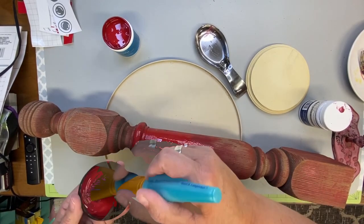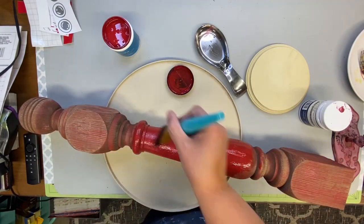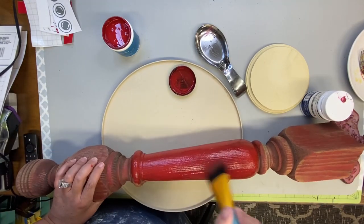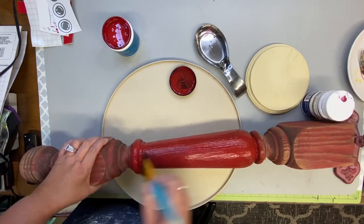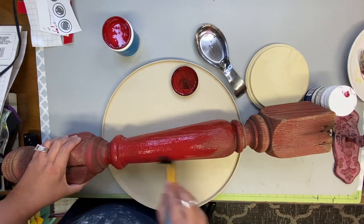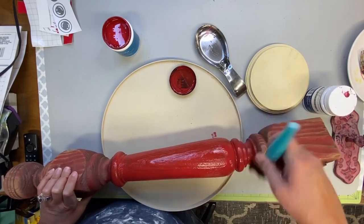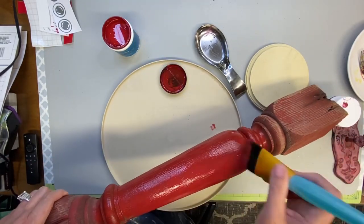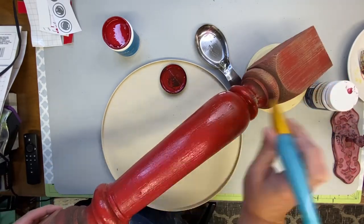So I got this paint. It's an oops paint from Lowe's. And every time you go there, guys, make sure you check out the oops paint. I found three beautiful gray colors the other day and a white. I mean, come on now. In quartz, and they're nice. This is really good paint for $2.50. This sample size was only $1.25. So make sure you stop and check out their oops paint, because they have amazing paint. I love it.